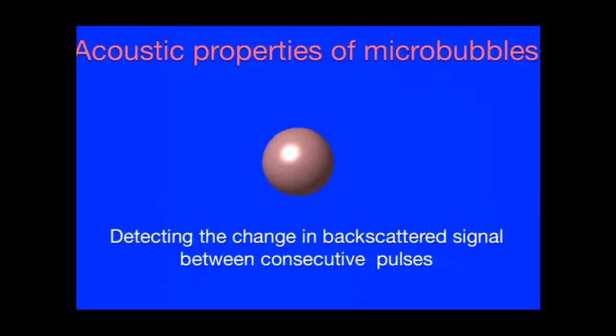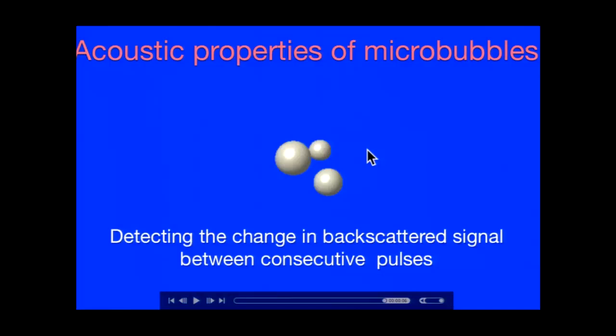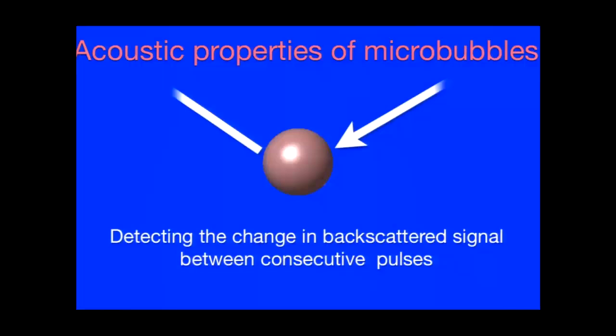So that means that we have to use other methods to pick them up. And I'm not going to go, there's many, many different methods, but they all work on fundamentally similar principles. And all the manufacturers have their slight spin on this. So this is how it often can work, because what happens is you fire multiple pulses down each scan line. And the first pulse will cause the bubble to excite, cause it to change in properties, perhaps break up into smaller bubbles. And then when the second pulse comes out, that's fired a few microseconds later, it actually is backscattered off a different surface than the bigger bubble. And so you get a different signal coming back. And what the ultrasound system does is look at the difference between the first pulse and the second one. And if there's a difference, then it says it's coming from contrast. If it's the same, it says it's coming from tissue. And what the system does is suppress the tissue so that all we see is the contrast.